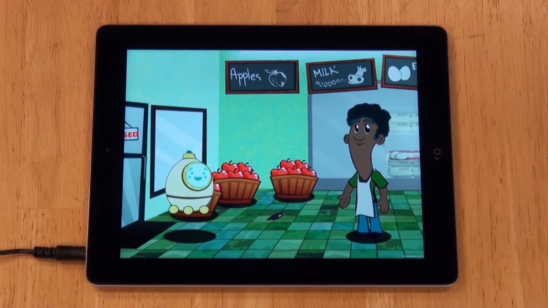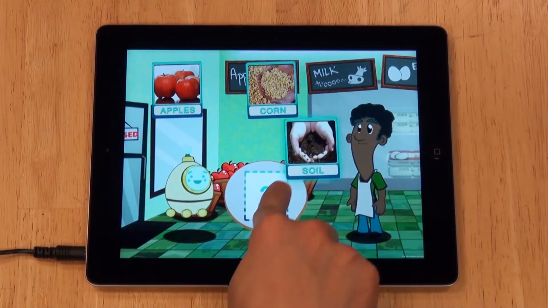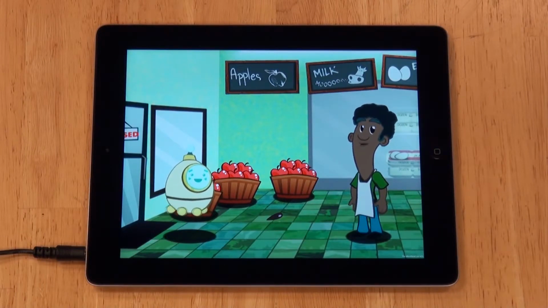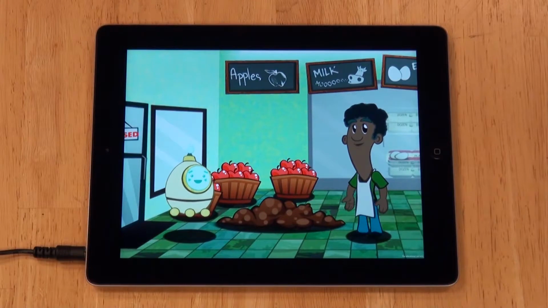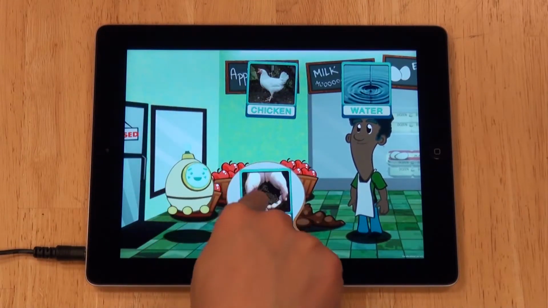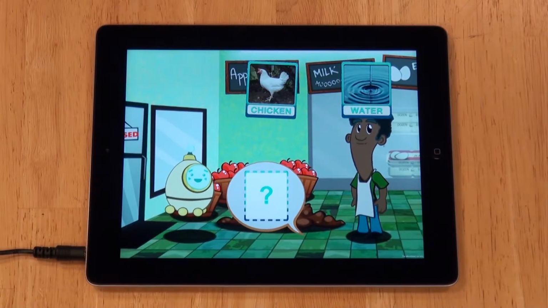It's not growing. What is it missing? Soil. I do see most trees growing in some kind of soil or dirt. Unfortunately, it's still not growing. It must need something else. But what? Soil? The seed is already in dirt, and I'd rather not make more of a mess in here.